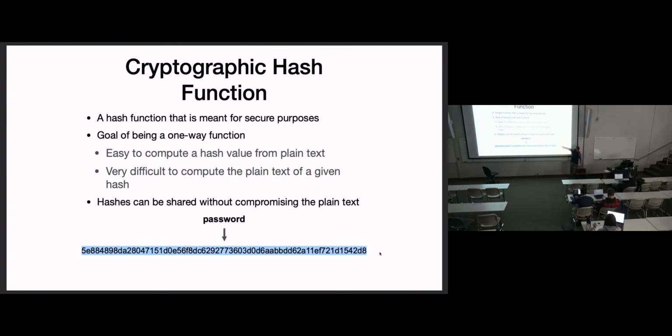This is the SHA-256 hash of the string password. This one I happened to generate using a Java library, and the other one that you just saw me compute was computed using JavaScript and a web front end. The algorithm for these hash functions is completely separate from their implementations. The algorithm is always the same.